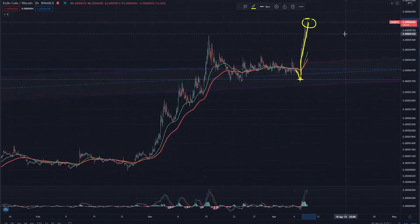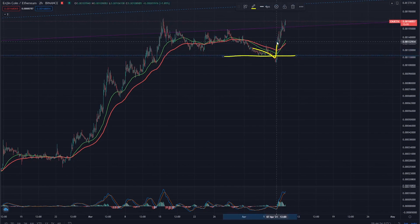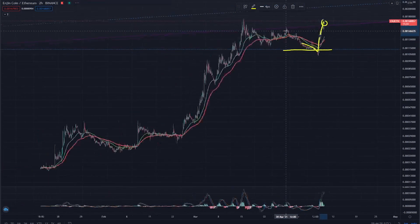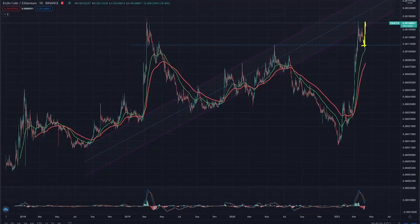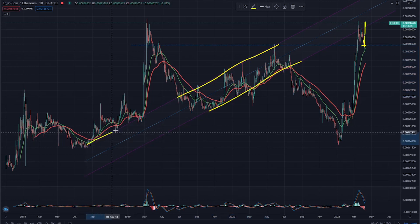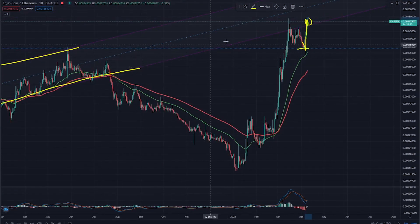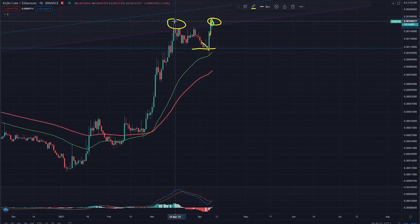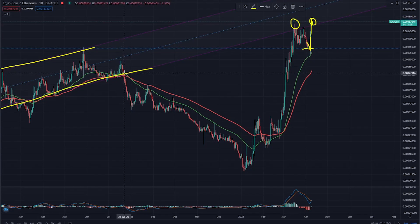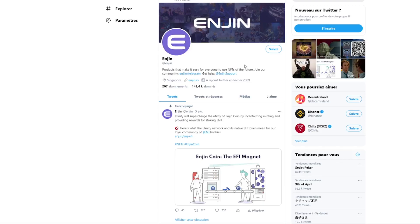Checking the NGIN-to-Ethereum ratio — we've also bounced off of the lower support here and did a strong outperformance of Ethereum. We've actually entered back into a very long channel which goes all the way back to 2019, with the upper resistance going back to 2018 — so very significant trend lines here. It seems we are breaking into this channel for the first time in a very long time. The last time we had a full one-day candle inside this channel was in July 2020, so this could be really interesting and we may expect even more upside for NGIN.